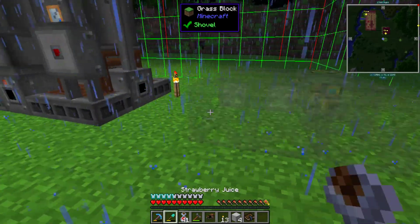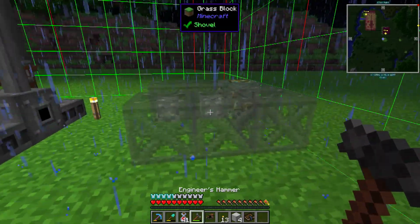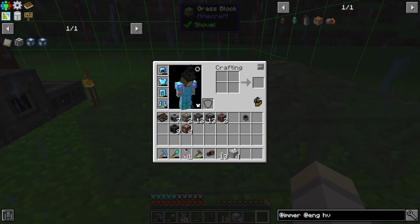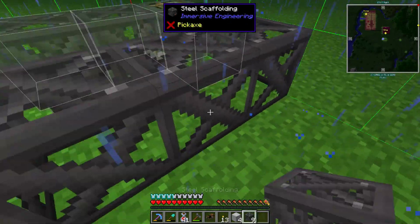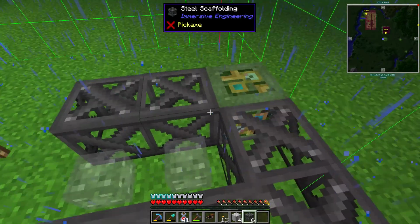I don't know if there's any power stuff on there. I just wanted to check it out anyways. Plus, it gives us a little room, at least for testing-wise. Okay, so steel scaffolding once again. Boom, boom, boom. Boom, boom, boom.